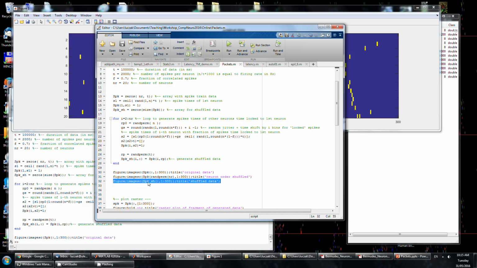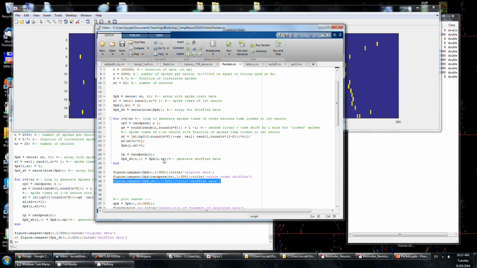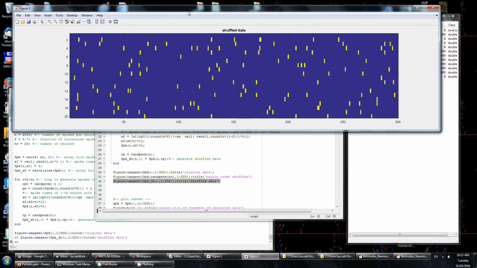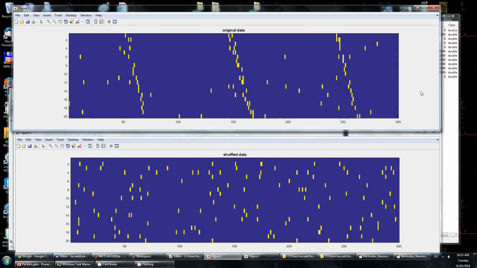So here we will generate some spike time shuffle data. Here it is a similar period of time showing time shuffle data. So here you see that those neurons are clearly showing some sequences. Here neurons are firing at random times, and over the period of the entire data set, the number of spikes for this shuffle data is the same as the number of spikes for this original generated data.